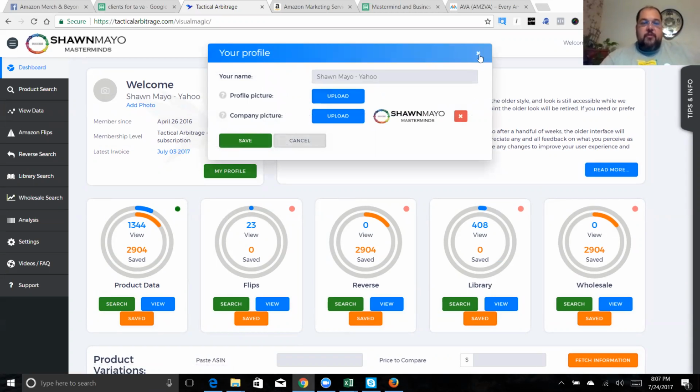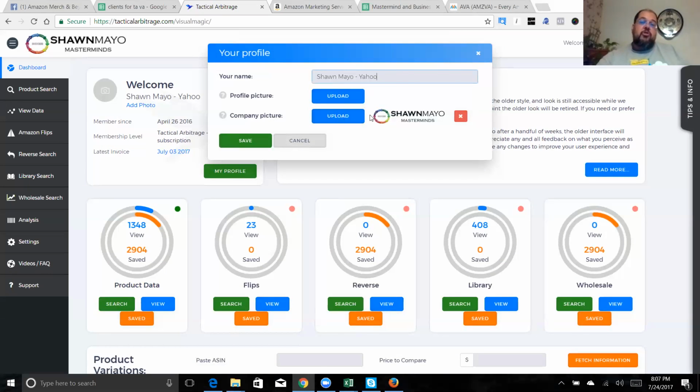So the first thing you can do is if you click on add photo, it's going to take you to your profile. You can click on profile and you can change your name. This is very useful for me. It was highly requested because if you have multiple accounts, you really couldn't tell which one you were in. Maybe if you had some folders you would set, and you could recognize it that way, but there was nothing that really showed you what account you were in. So now you can change that from your login ID to really anything you want.